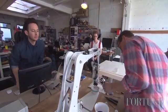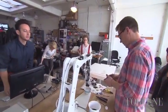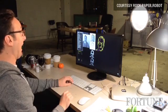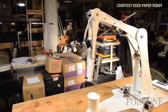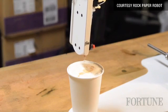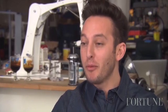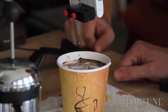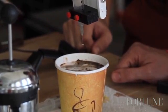It starts with a simple webcam that takes a picture of you. A bunch of computer code written in open frameworks interprets what your face looks like and what's important to draw. Then that's all converted through more open frameworks computer code to output to a set of motors. The robot arm has four motors, each stepper motor driven in a particular way — there's an X, Y, and Z coordinate, and rotation.